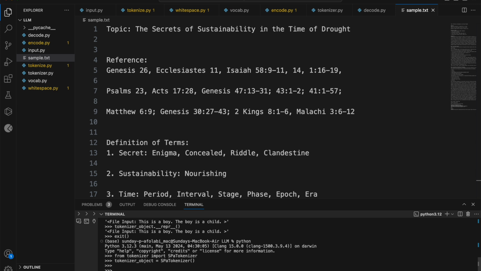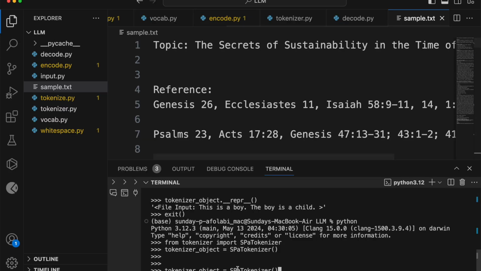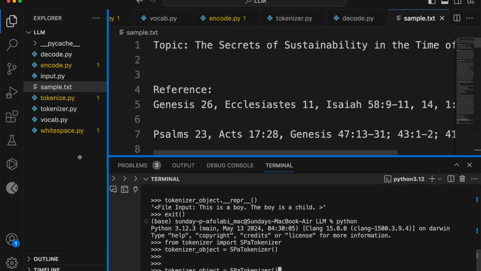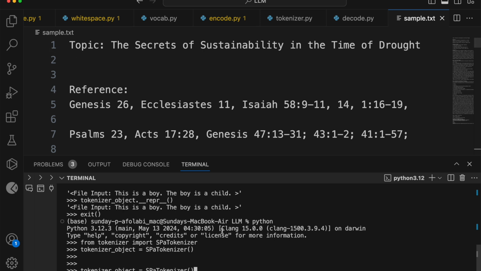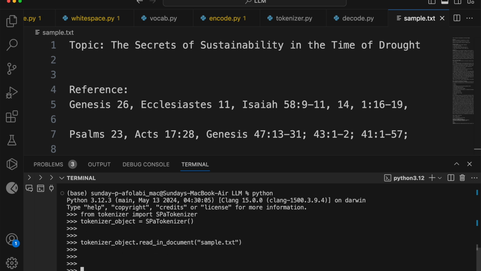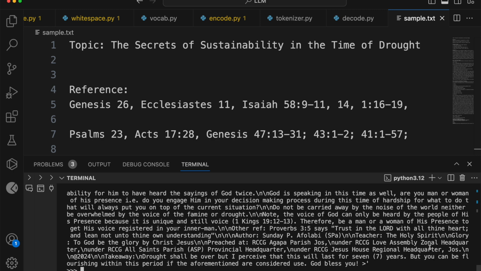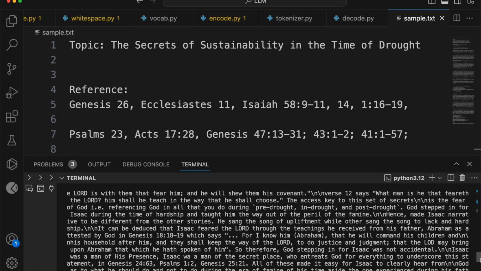Let me zoom out. Okay, good. Instantiate that. Let me close this explorer panel. Good. So I believe you can see it now, right? We've instantiated that already. What we need to do now is to read the document, which is sample. Then we can print it out. Let's now use print and see what we have there. It's going to be a lot of text. It's very much, so we're going to work on that.